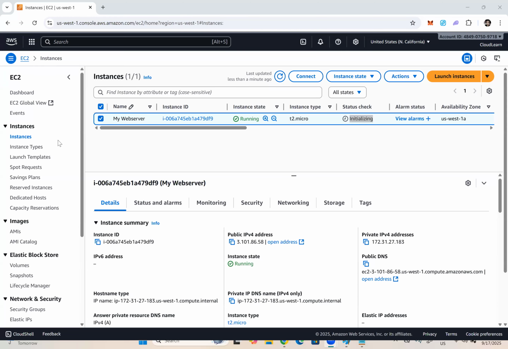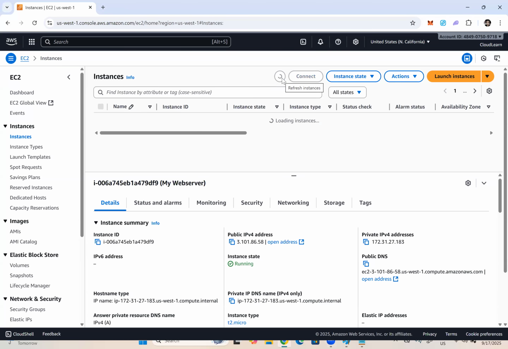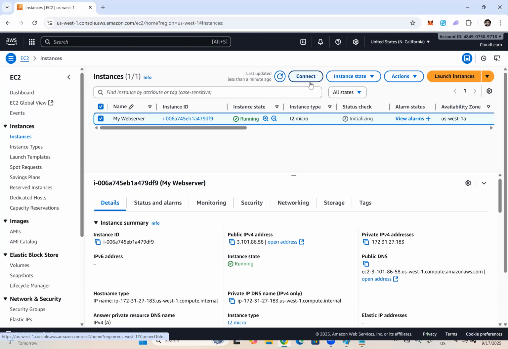So I would never recommend creating an image from the EC2 instance at this stage. This process will not take more than 5 minutes. Maximum it will take 5 minutes from the moment you click on launch instance. So just wait for 1 or 2 minutes. Once the status check shows a 3 by 3 checks passed kind of message, then we will proceed with the AMI creation, our own custom AMI instead of the AWS provided or AWS managed AMIs.